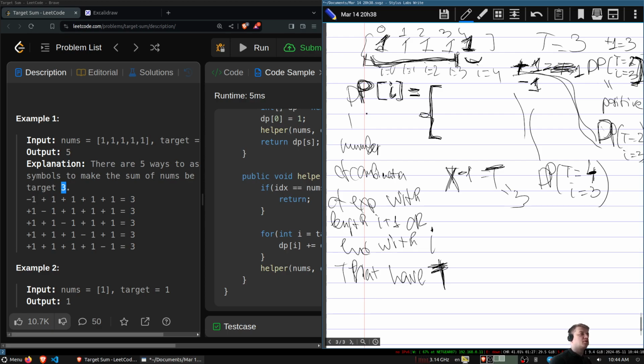So dp, let's say I equals 4 and t equals 3, equals actually dp target equals 2, I equals 3, plus dp target equals 4, I equals 3.